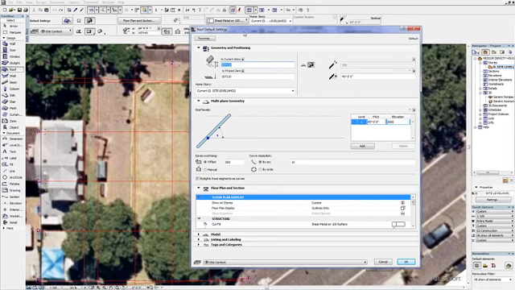Okay, so in the first instance, we've got the geometry and positioning, which is asking us, well, what is the RL of the roof to the bottom of where the roof plane may start in relation to project 0?